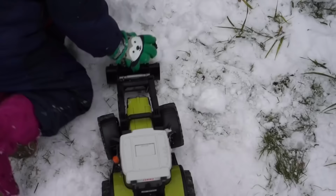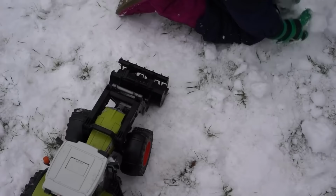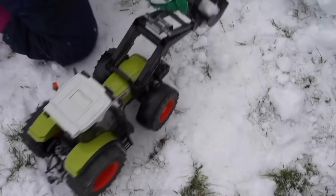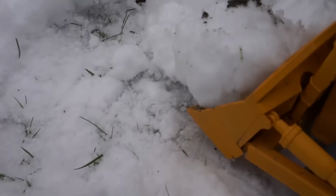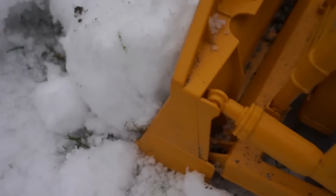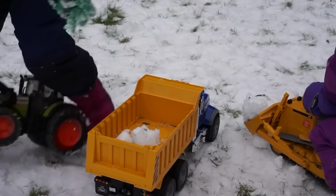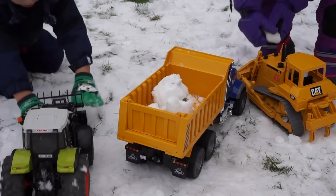Yeah, what are we gonna do with it? I'm tearing up the snow. Uh-huh. Then the snow, you got to put in the truck. Whoosh! Whoosh! Good job! Dump by all the snow. Yeah. We gotta do it, because people love it. You gotta use trucks.